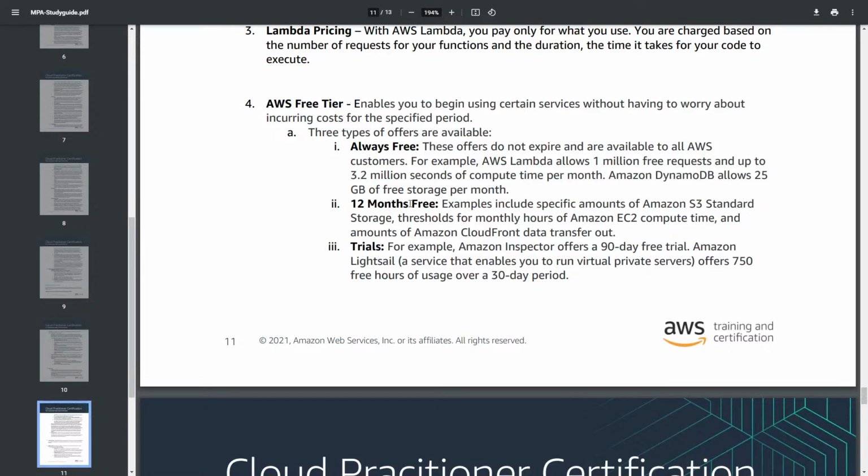Some of them allow you to try it for 12 months. For instance, the S3 standard storage, you could use it for a year for free. You could also use Amazon CloudFront data transfer out. And if you want to set up a computing instance in EC2, then there are some thresholds where you can get a limited amount of compute time per month free of cost.